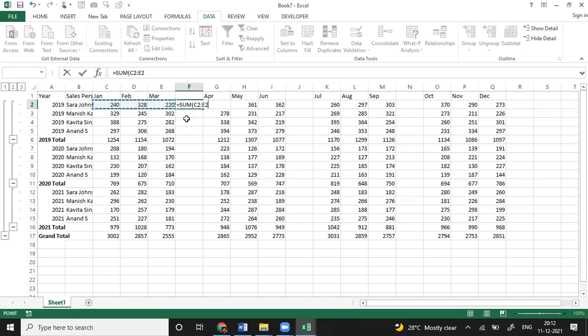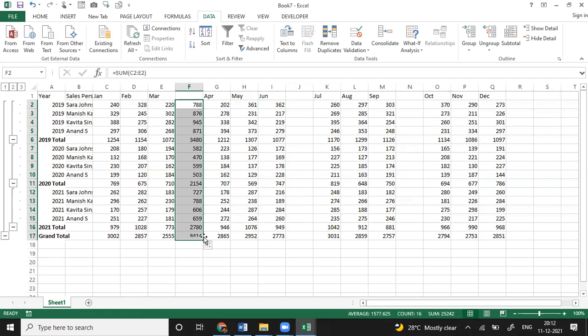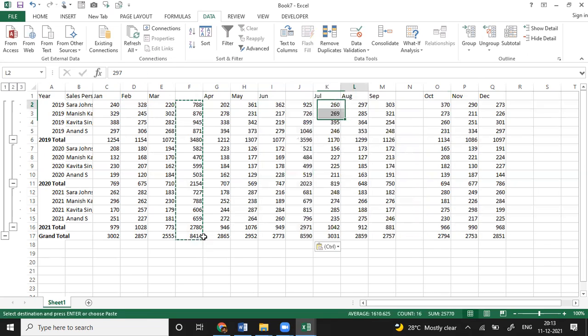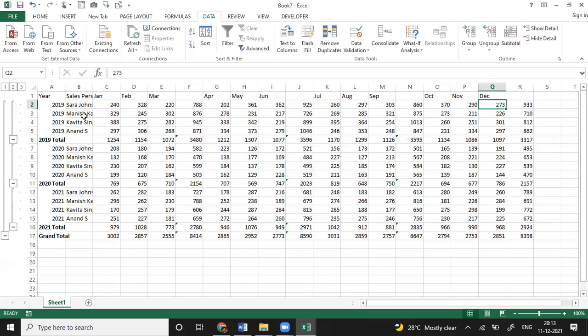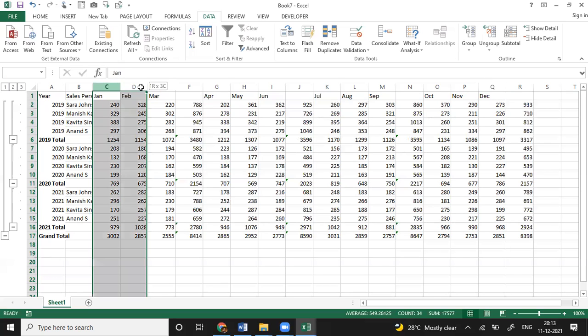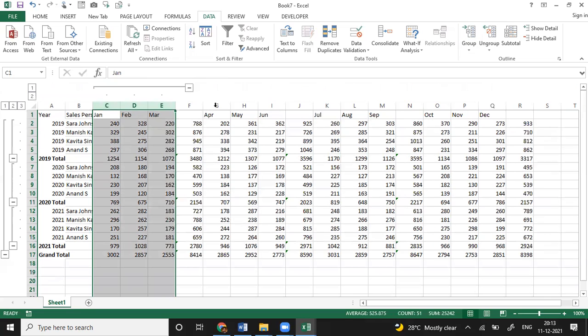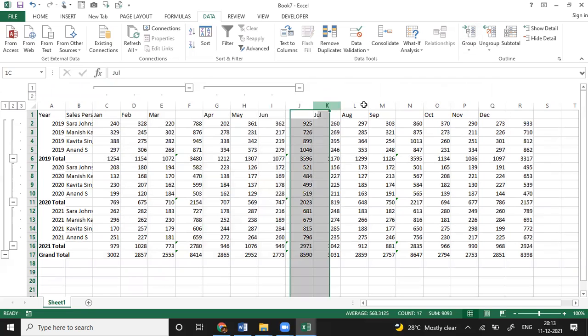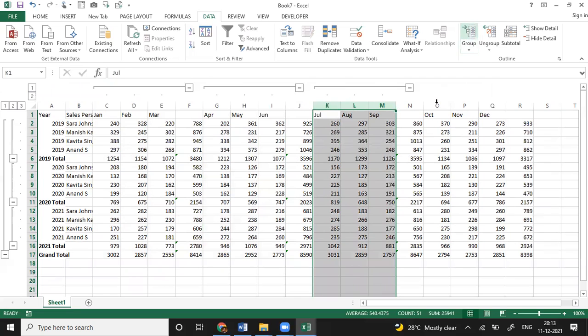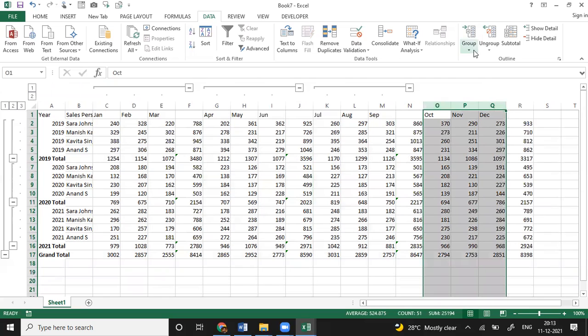These three summations. Once I can do that, I can just pull it. Copy this and paste it. This is known to you people. I am doing this because I wanted to have a grouping vertically also, column wise. So I'll group. Again, I'll group for these three. Again, I'm going to group for these three. And I'm going to group for the last quarter also.